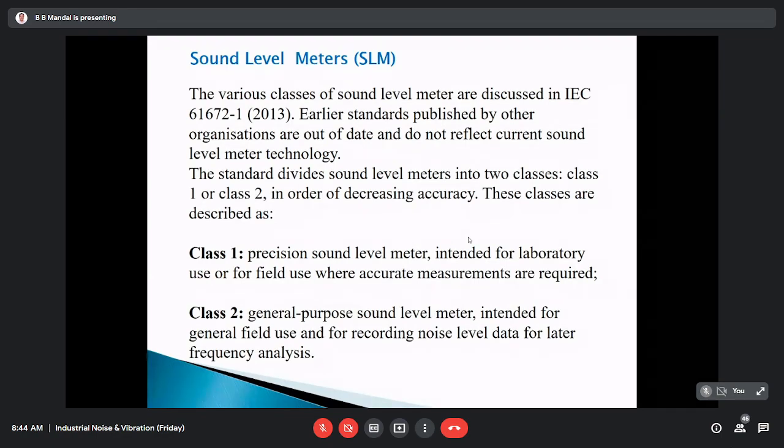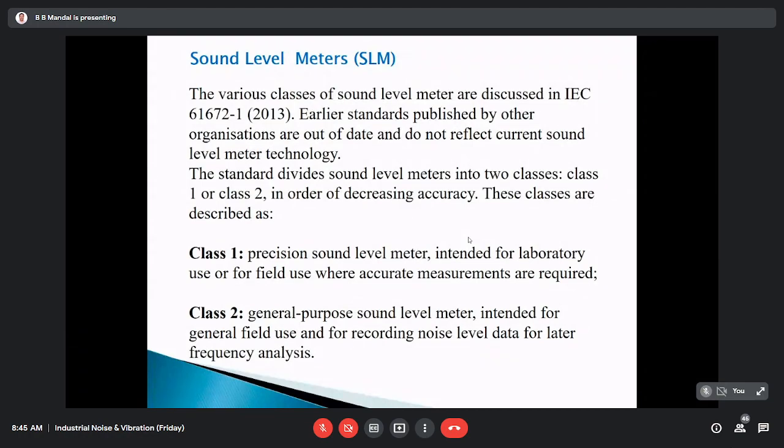Okay. So the standard prescribes the technical specifications of the sound level meters that you are making, selling, or using. Commonly we have two classes, class 1 and class 2. Class 1 is, by name, very high precision sound level meters. Even though it is not very helpful, in legal cases it has been cited: why have you not used class 1, you should use class 1. Even though in environmental noise, a 1 or 2 dB difference does not mean anything.